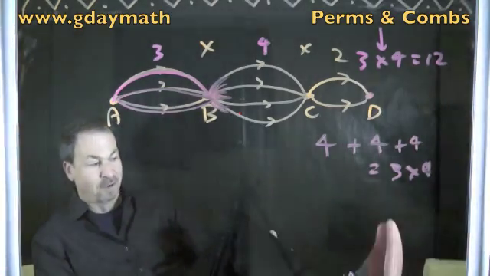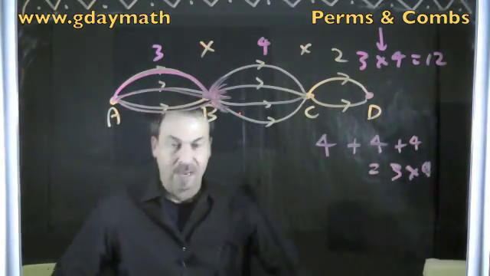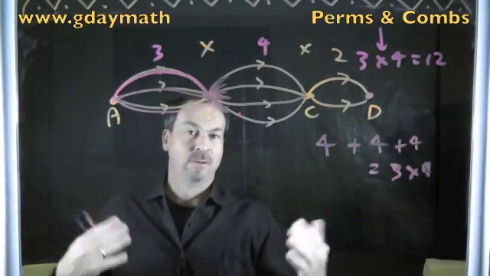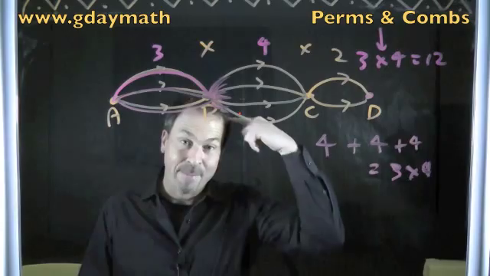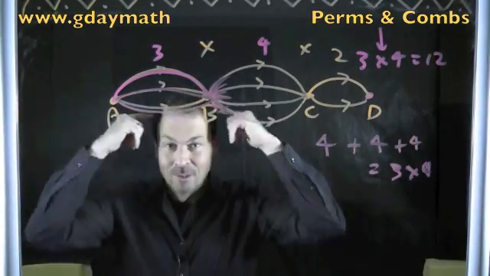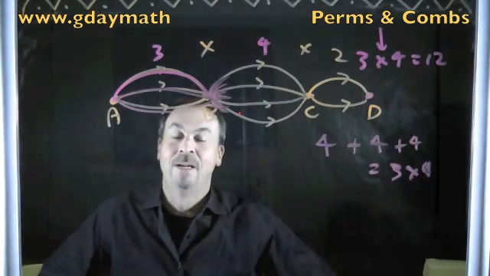In fact, I've got different types of shoes. I've got red shoes with blue laces right now. Suppose I have an additional four types of shoes, seven times 10 times four. I might be wearing a hat or might not be wearing a hat. Two times seven times 10 times four and so on.